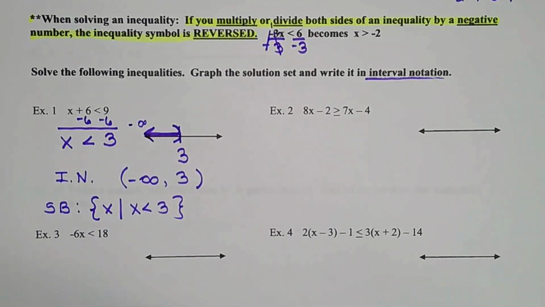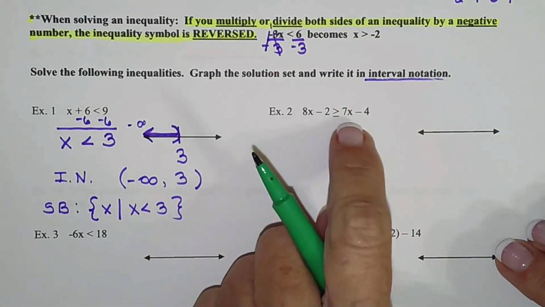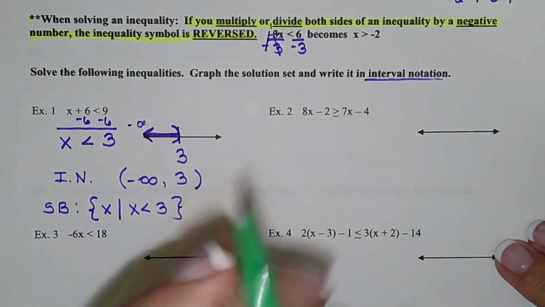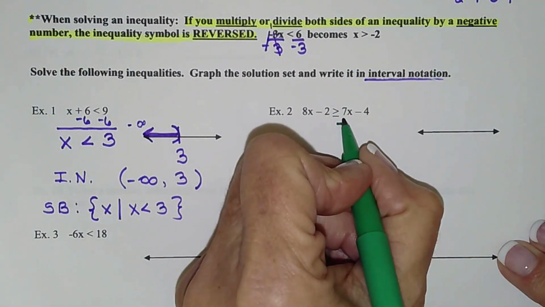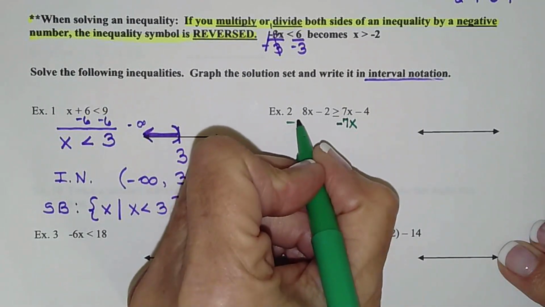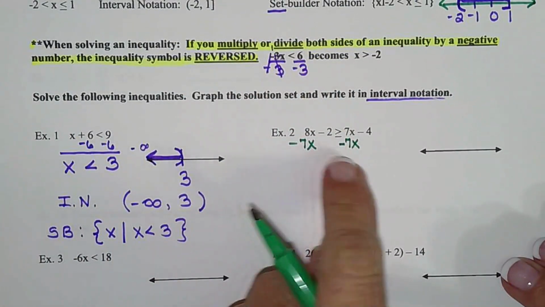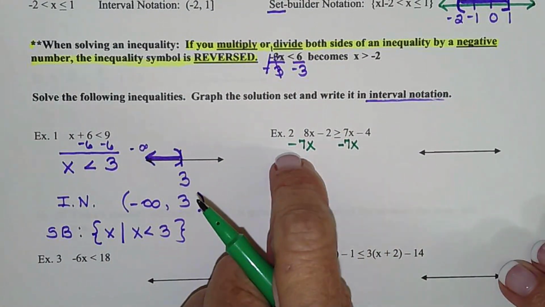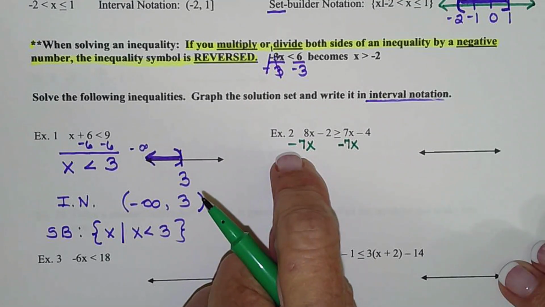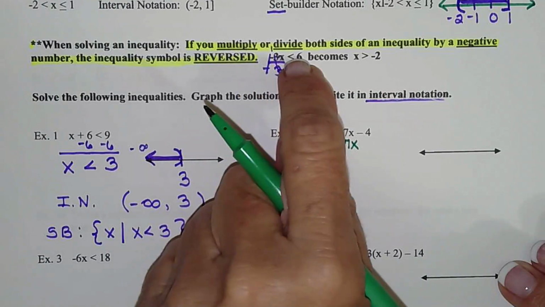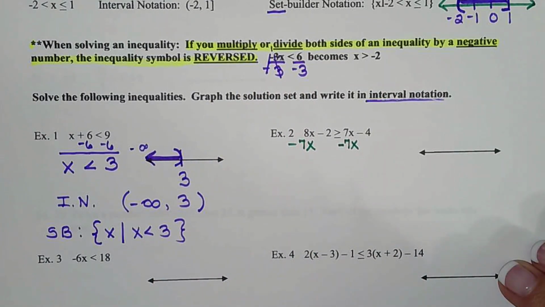Okay, so let's do another one, and then I'll let you guys practice on a couple, or at least one. I think you might be able to do both 3 and 4. So let's get through this one first. So this one we have x's on both sides. So we need to subtract 7x in order to move it. And don't get subtraction mixed up with dividing by a negative. That is not dividing, that's subtracting. Not the same thing. Division will always have the fraction bar to indicate that it's dividing.